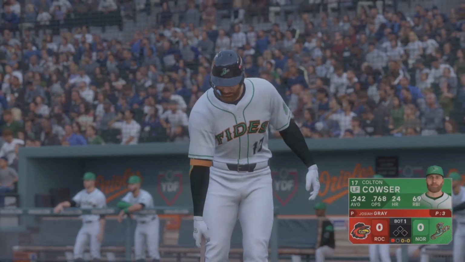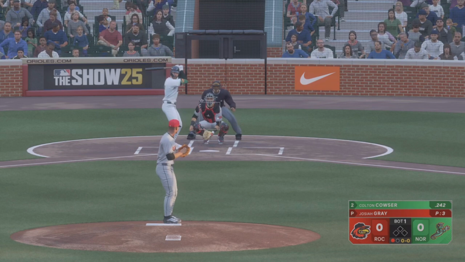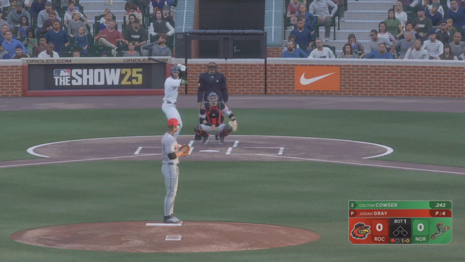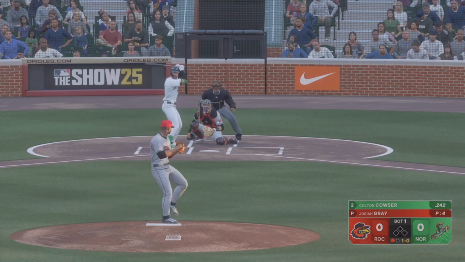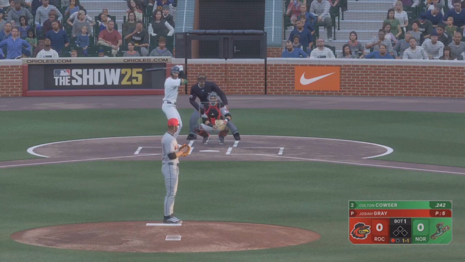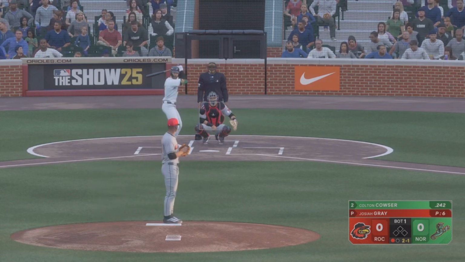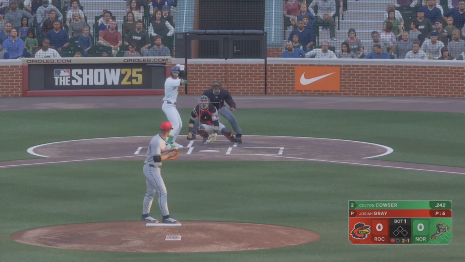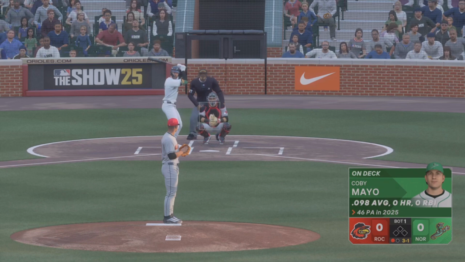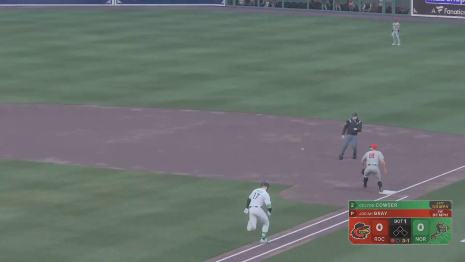Digging in for the Tides, Colton Cowser. Ball. 1 ball, no strike. Now 1-1. 1 ball, 1 strike. 1 out and the base is empty. Two balls, 1 strike. The next offering misses. Ball 3. Short hop liner handled it short, and they get the out.